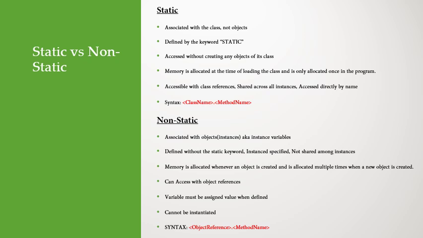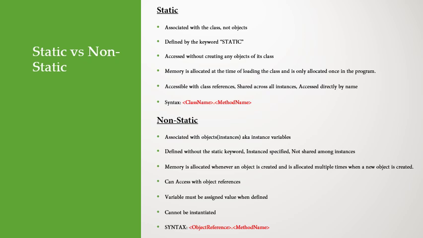First slide here, I'm going to go ahead and explain the difference between a static class variable and a non-static class variable. I'll also give examples of code showing how to reference and call a static function versus a non-static function. As you can see here, the difference with static is it's associated with the class and not the objects.